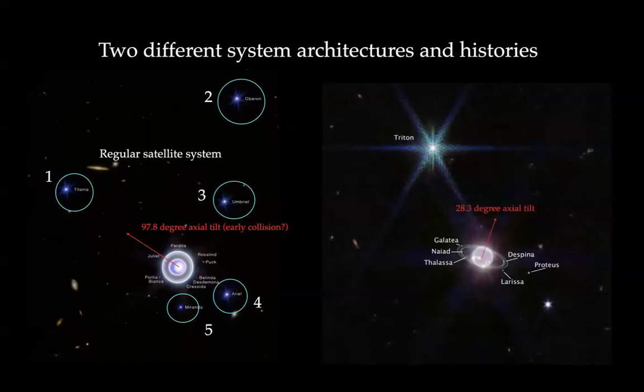But if we look at Neptune, it has a much less drastic tilt that still needs to be explained, but there's more leeway to get away with tilting Neptune without necessarily having a giant collision, such as the capture of Triton. Triton is this sort of collection of all the mass in the satellite system, right? It's 99 point something percent of the mass in the satellite system.